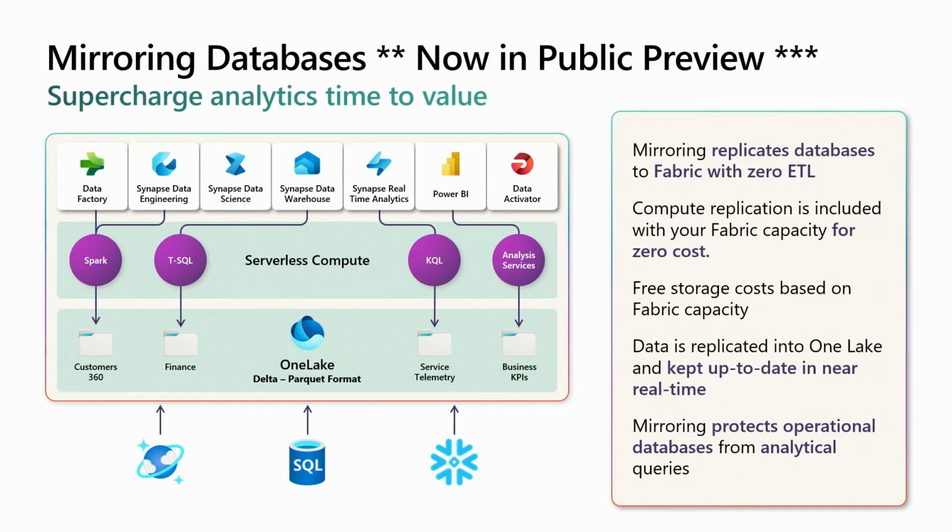And to expand a little on this, the data is kept up to date. As and when your data is being changed, it's kept in sync in near real time with Fabric. So we talked about the data silos and the challenges; you're getting data in near real time. Also, you might have heard about HTAP or Translytics, which are all hybrid transactional analytical processing. You want to avoid doing analytical queries on an operational database, especially if it's a very concurrent database. So this shift provides you the ability to do your near real-time analytics.